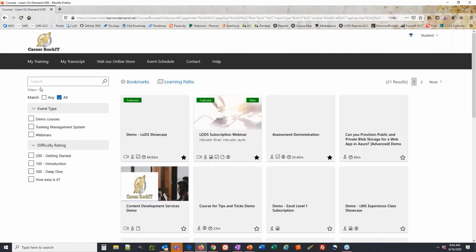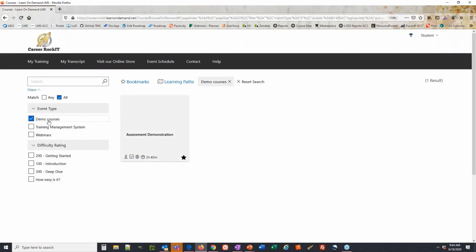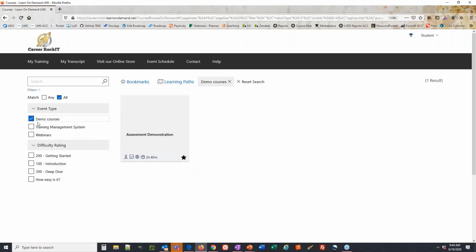And another option I can add are filters. So filters are created from course tag groups and course tags. And the course tag group name becomes the heading for the filters. And then each filter underneath is a separate course tag. You can set up individual filters. And once I have set up my course tag, I have to tag the course that I want to appear in the search results with that course tag.